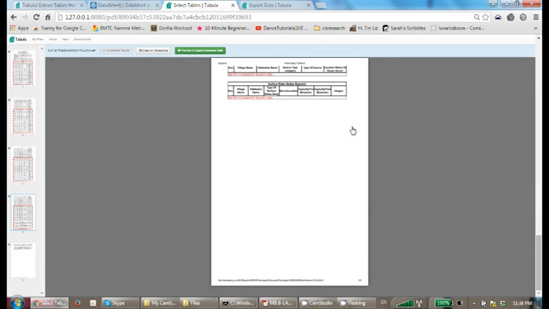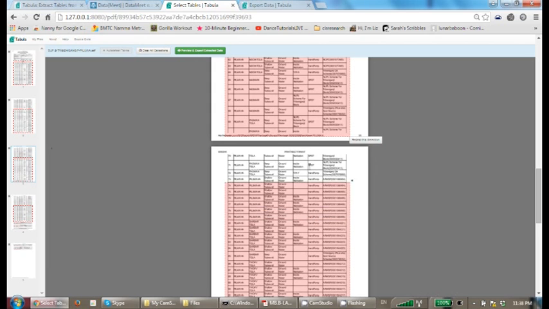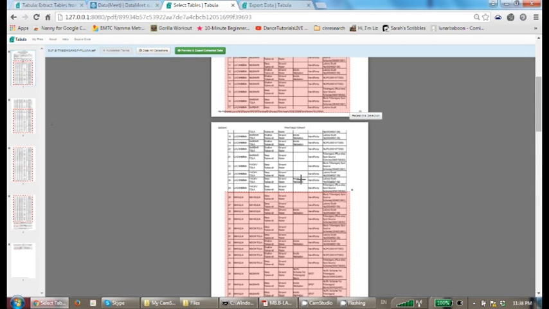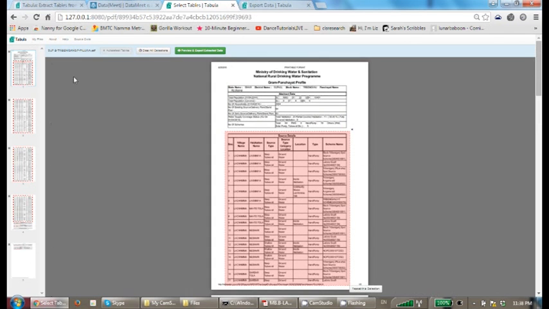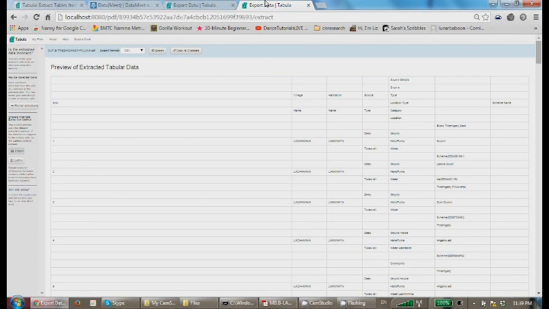And you just want to go and edit the highlight as you go through the PDF to make sure it gets the entire table. And you don't want to put the box right on top of the lines of your table because you want to give the program a little bit of space when it converts, so it doesn't lose any characters. So now that we've highlighted all the table that we want, we can preview and export extracted data. So click the button. And this will take a few minutes depending on the size of the area.